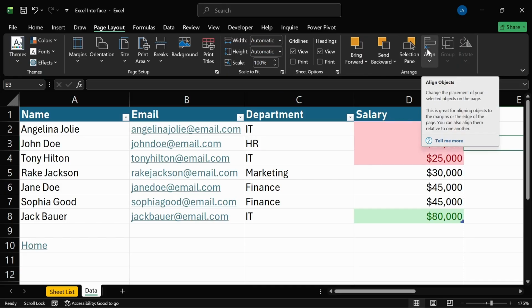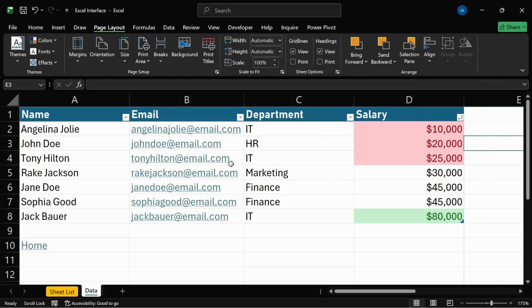Feel free to explore them, bring in charts, shapes, and all of that. Align them, group them. Now, grouping is how you move them together as a single element. Okay. So yeah, that's what we have on the page layouts. Like I said, the ribbons that are not too long, I'll crash them into one, right? I'll crash them into one. So page layouts, I've just done the overview like that.